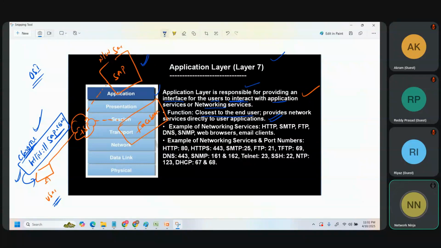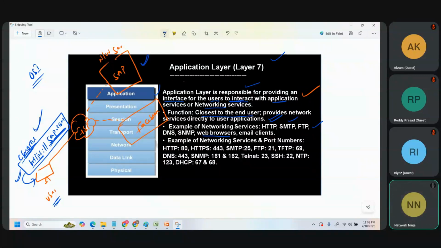So before accessing this SAP server, I enter that the service is HTTPS, with the web browser, email client, anything. Every service will have a port number. Whatever you open the browser and type requests to connect to this particular server, the SAP server or the Facebook server, that will act as your application server.